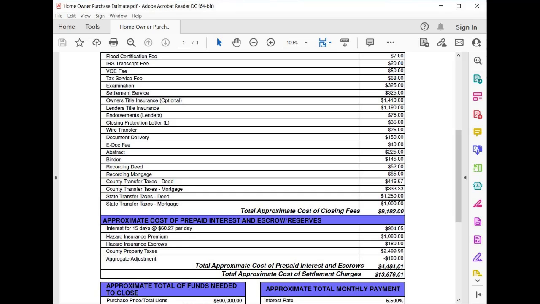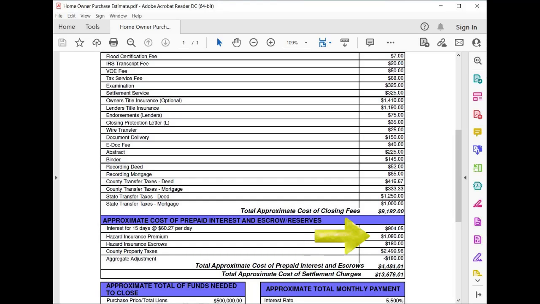Now, prepaid insurance, next part. So when you close on your home, you have to be insured. I'll talk to you more about that in the insurance episode as to why. But on closing day, you're going to have to bring one entire year's worth of money to cover yourself on that home to make sure that home is insured for an entire year.